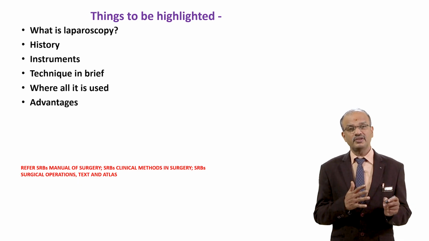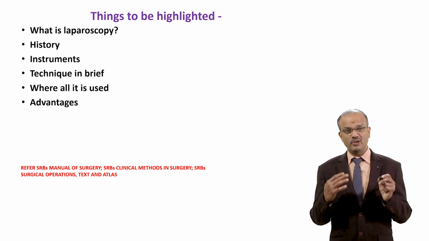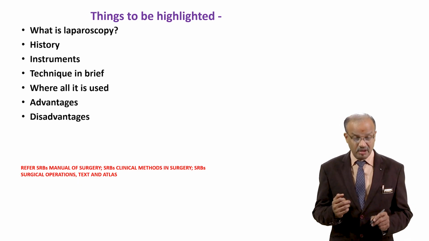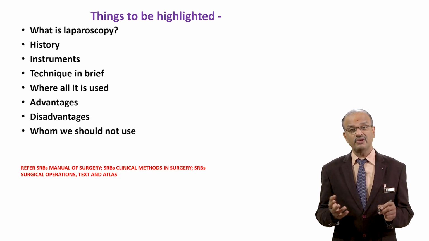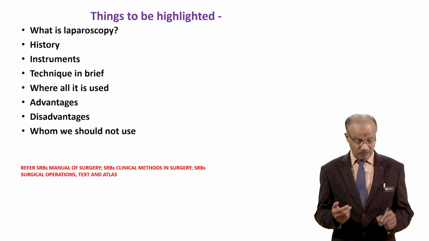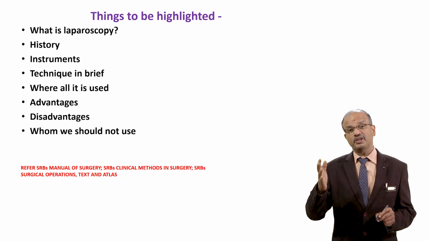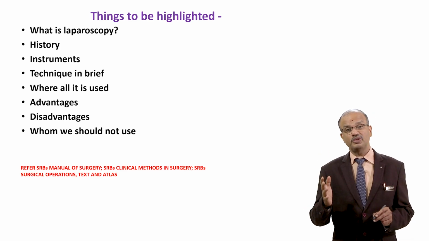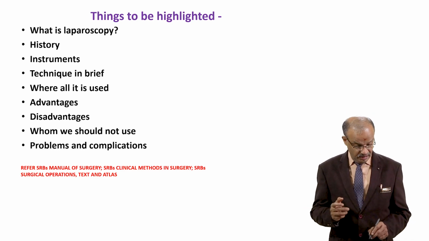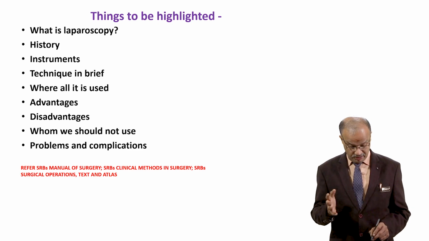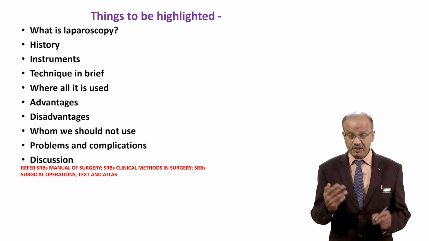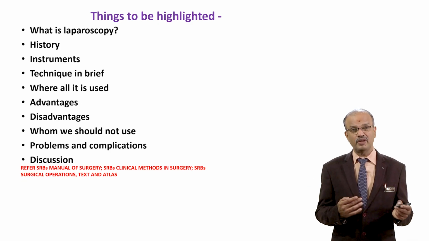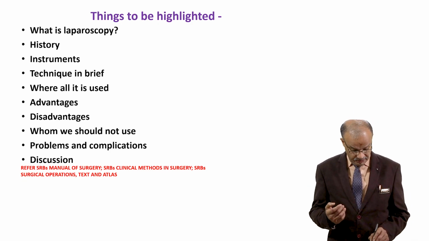When there are advantages, naturally the system will have disadvantages. So, what are the disadvantages? Whom we should not use it on is also important. You can't just take any patient for laparoscopy. These patients are not suitable for laparoscopy. You should have a very clear idea. And naturally, you should know the problems and complications while dealing with this. Precautions also, we should definitely discuss.